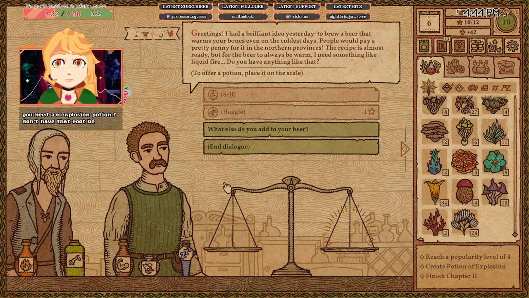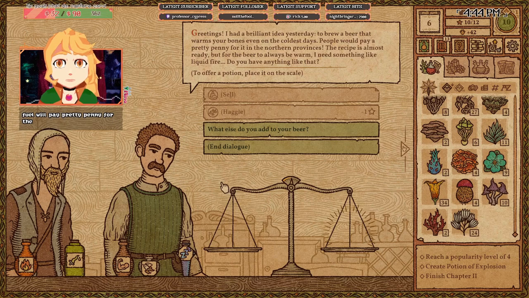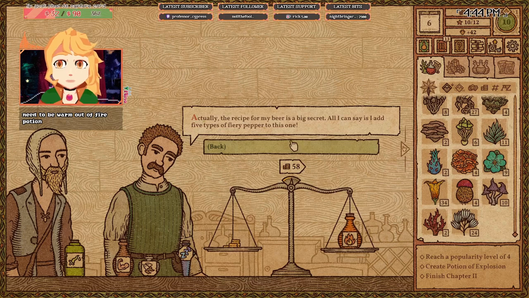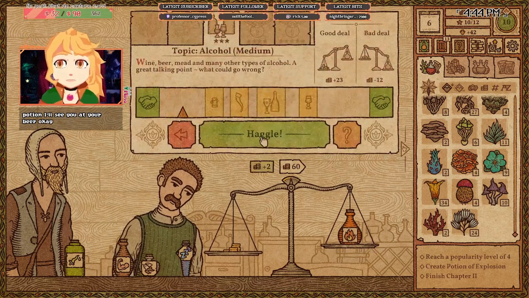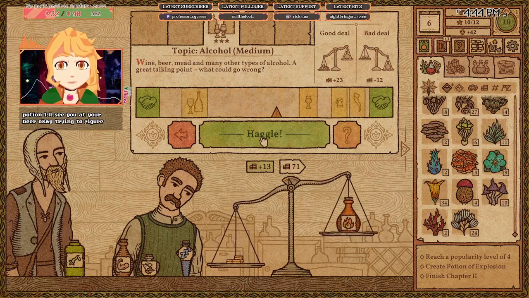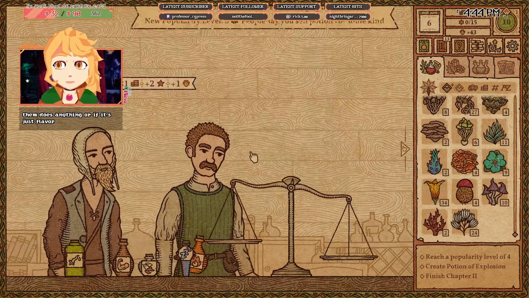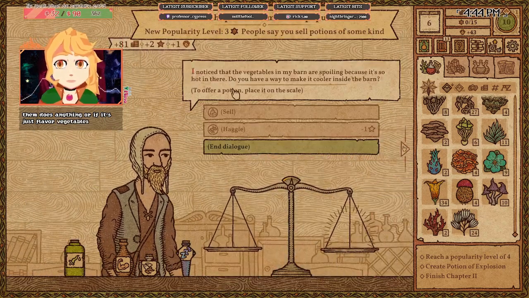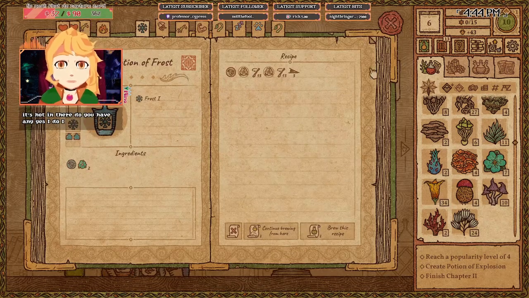Brew a beer that warms your bones even on the cold days. People will pay a pretty penny for that. The recipe's almost ready, but the beer always needs to be warm. How about a fire potion? What else do you add to your beer? Okay. I'm trying to figure out if talking to them does anything, or if it's just flavor. Vegetables in my barn are spoiling because it's hot in there. Do you have any- yes, I do. I do!